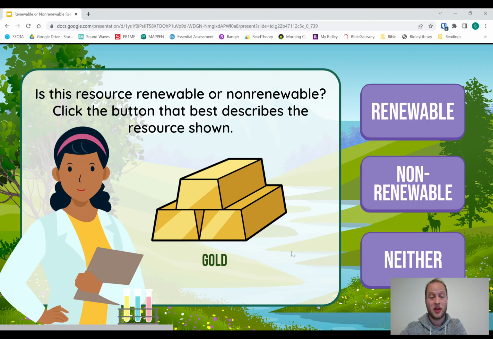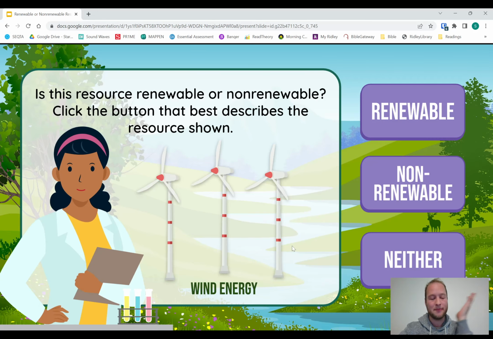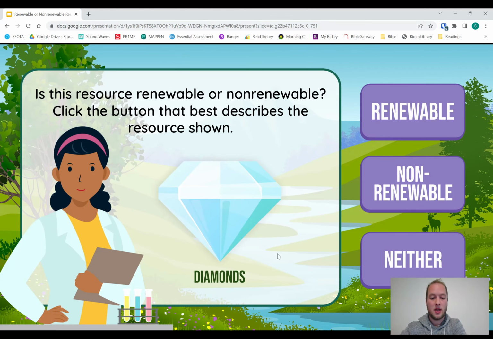How about gold? Can we make more gold? No, so it's non-renewable. We can't create gold. So again, we need to get that from outside of the earth. It's not renewable if we run out. Wind energy. Well, this one I think you'd assume is, with me, an easy one. It's renewable. It's just turning big turbines using the winds. It doesn't use up the wind. It's just using the wind. So it can't run out.